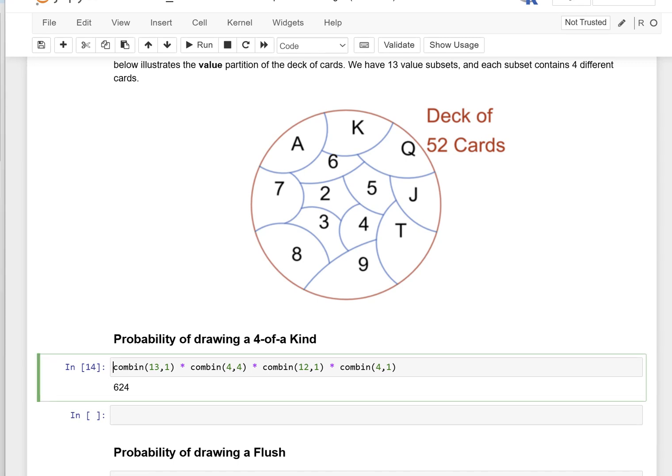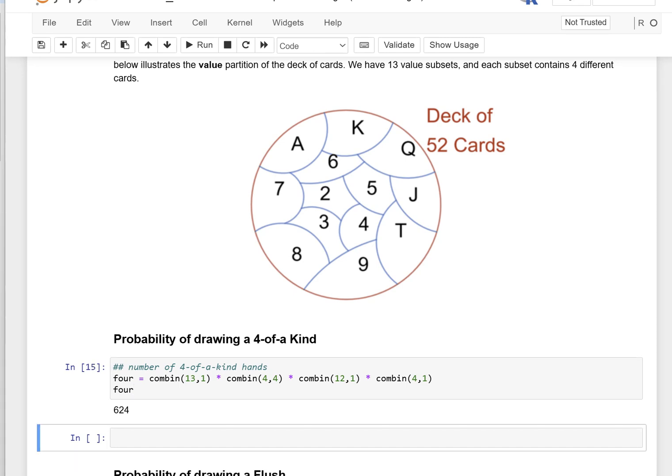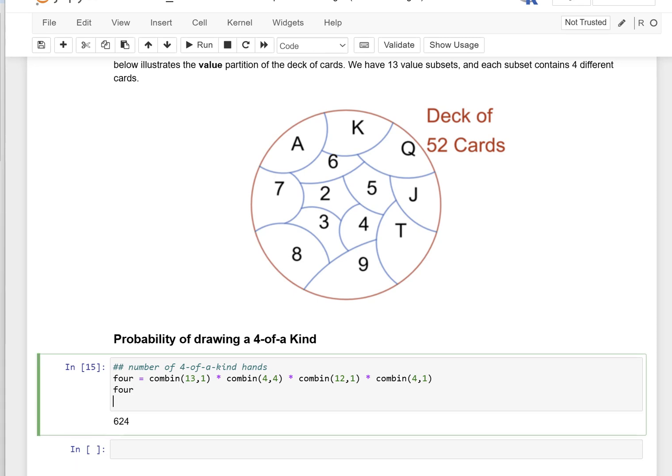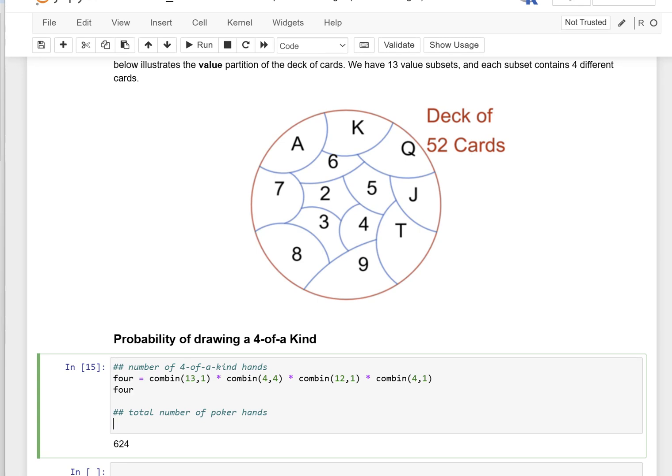Okay, so we can clean this up slightly. Let's do this. Okay, so let's call the subset 4. 4 equals this, right? And this is going to be the number of four of a kind hands, right? We're calling it 4, and we're going to print out the cardinality of that, right? But also we need the total number of poker hands. Okay, so let's just call that total. That should be fine, right? What do we have? Well, from the 52 card deck, we're choosing 5 cards, right? So the total, the denominator, is always 52 choose 5, which is about 2.6 million. And there you see 2.6 million.